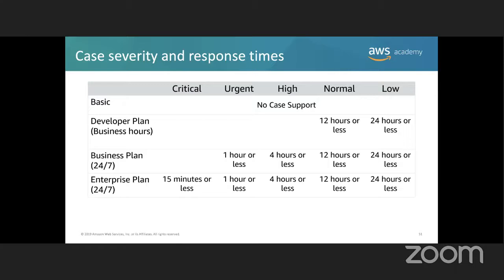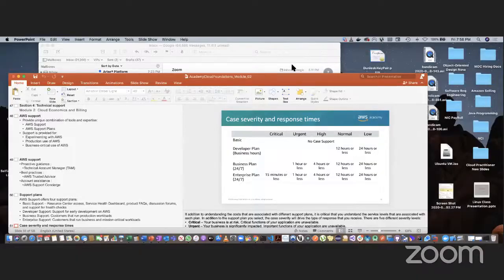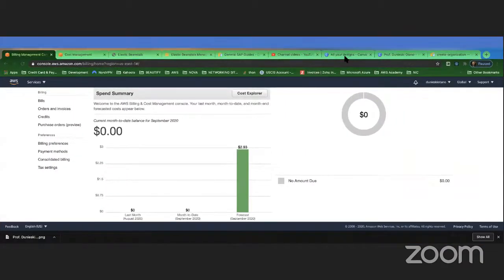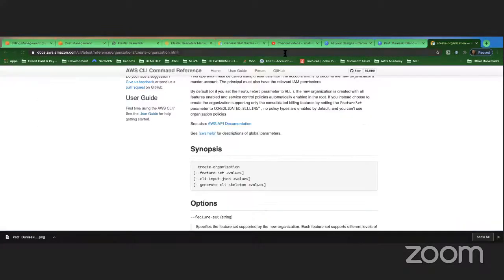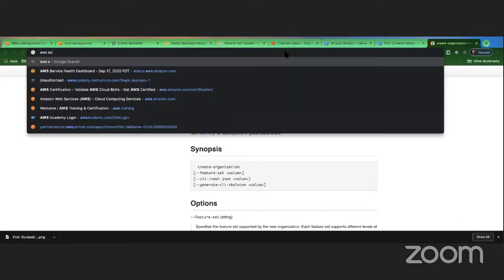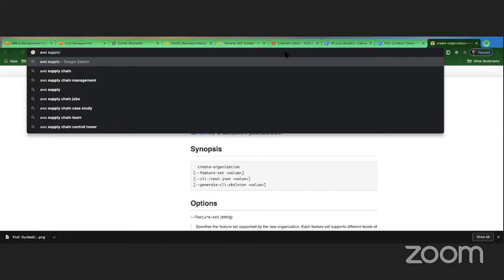Now let me show you something a little more detailed. Let me see if I can find it. Okay, so I can come here and search, for example, AWS support plans cost.